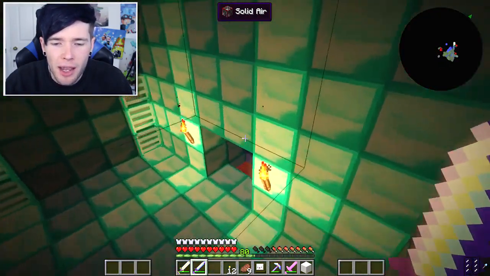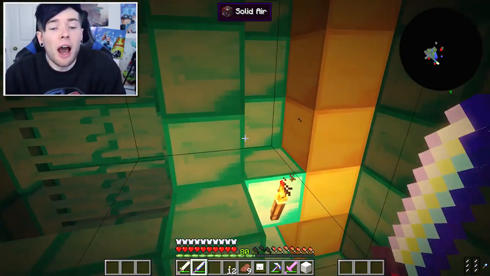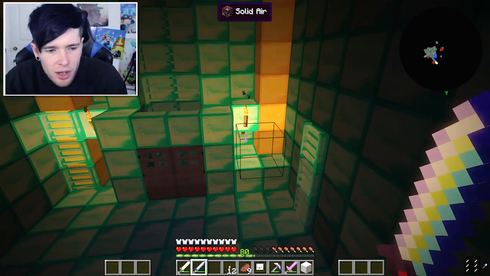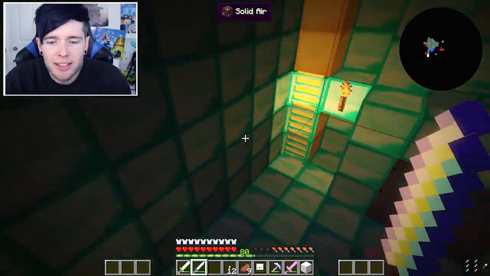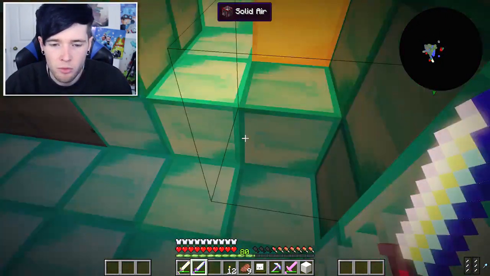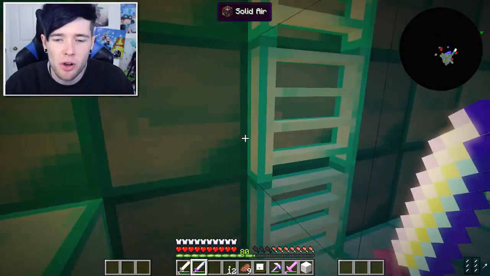I can get up to here. I can get all the way around to the other stairs. But how do I get past the other ladder? I'm so confused. Wait. Wait a second. Right there. I see it. I see it. It's right there. There's a switch. A secret switch. Oh, man. Right, here we go. Can we push this lever? We can. Now, the doors are open.